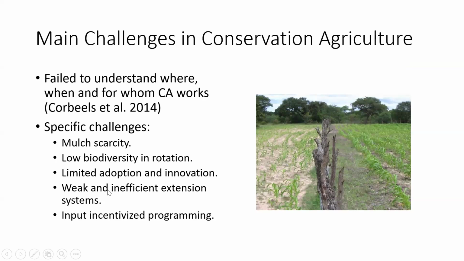We were working in a scenario where there was limited extension, and we also knew that in our program, we could not incentivize farmers to make changes by giving them fertilizer or seeds because we didn't have that kind of money. All we could do is really offer some knowledge. Okay, so we were reading literature where we thought there was a failure to understand where and when and for whom conservation agriculture would work.